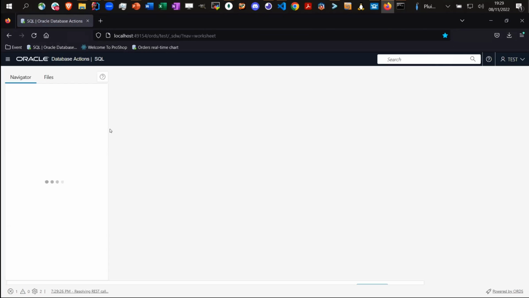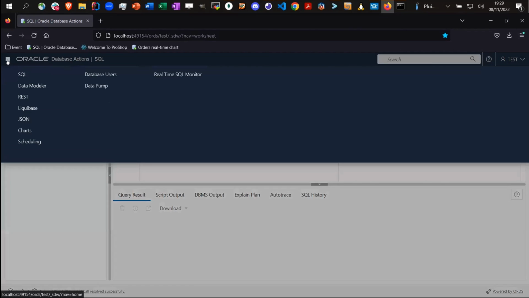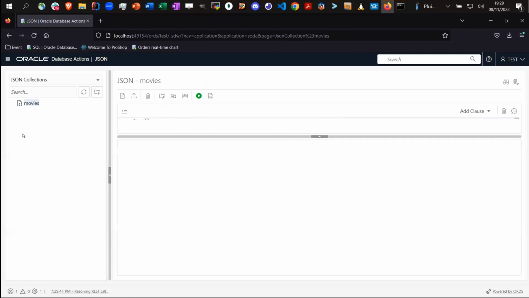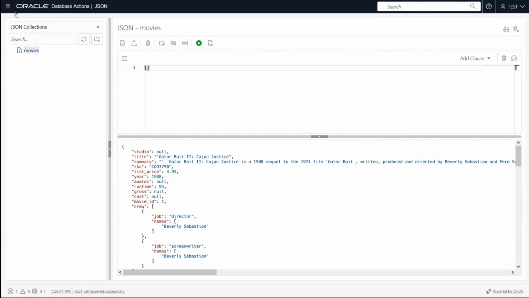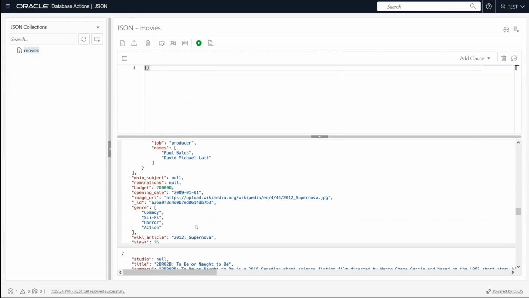So now I'm connected. We should see a table called movies, and that's here. If you want approximately the same look and feel as MongoDB Compass, you can go to the JSON database action. Clicking here, I can see all the content of the movies collection as well.